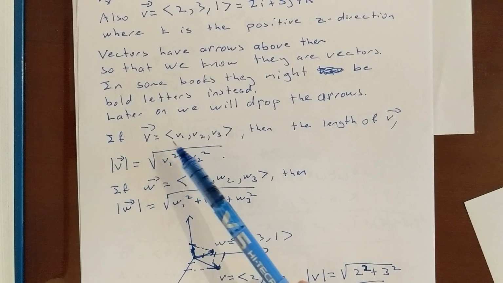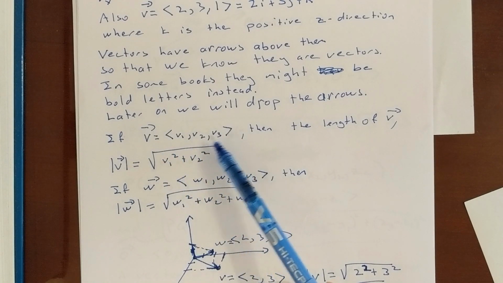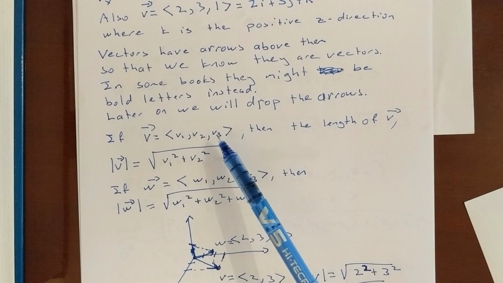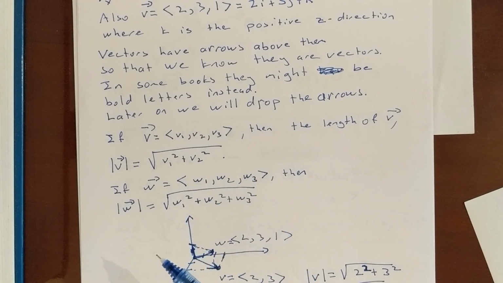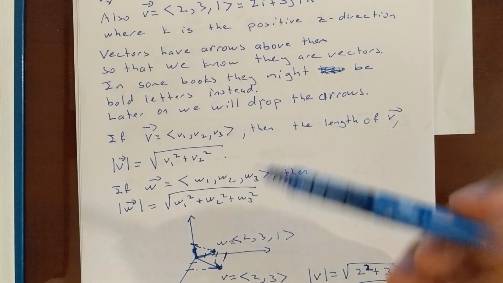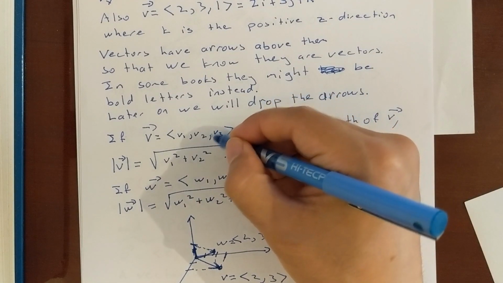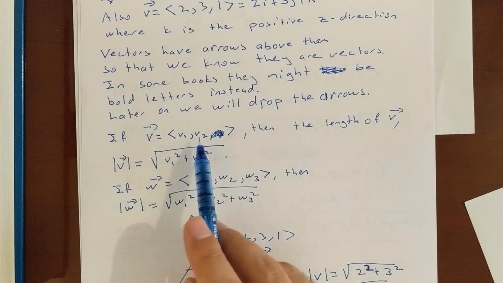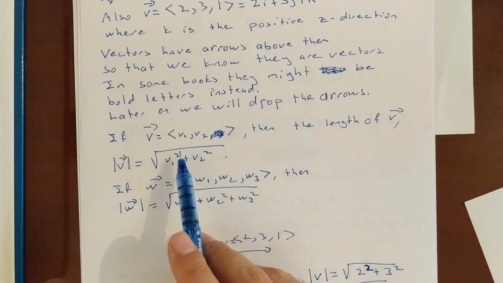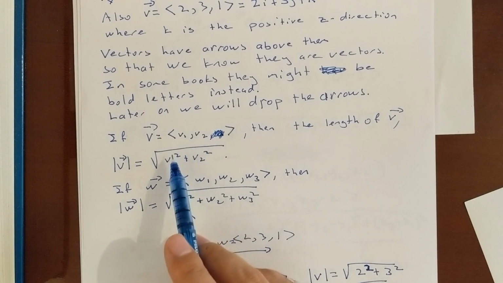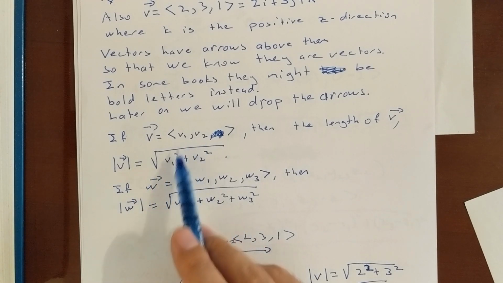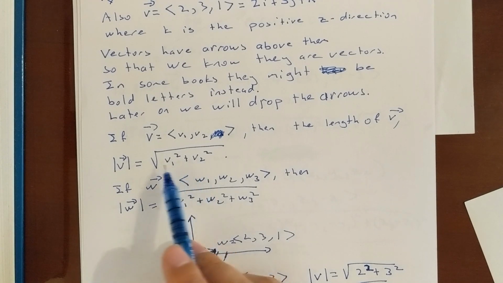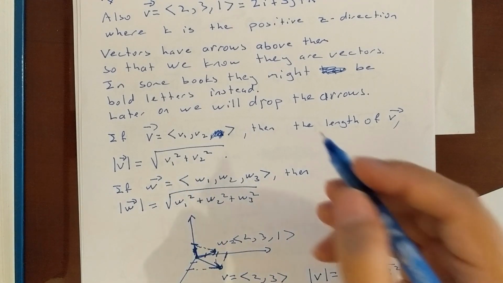So given a vector v with components v1, v2, v3, this is its x component, this is its y component, this is its z component. How would we find its length? Sorry, my bad. Let's say it's just two-dimensional, so it's in the plane, with components v1, v2. Maybe it's 3, 2 or something like that. Well, the way you do it is you square the first component, you square the second real number, and you take the square root. That's just the Pythagorean rule.